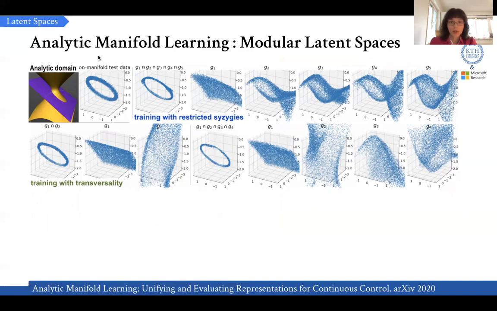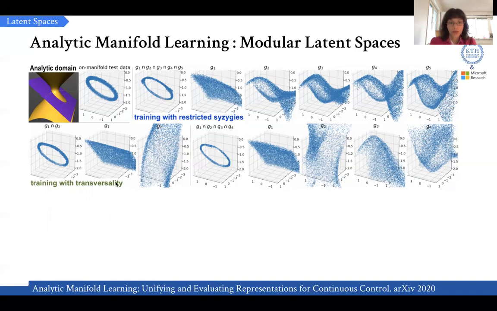So here is just an illustration of how this modularity looks like on a three-dimensional example, so that it's easy to visualize. There are no sequences here. It's just an analytic domain that consists of the on-manifold data coming from an intersection of the hyperboloid and the plane. So this is this hoop here, like a circle in 3D. And when we train with syzygies, we can see that first we capture some sort of tilted bent plane, and then this bends away further and further. But when we take an intersection of all of these zero-level sets of the G relations, then we will get something that resembles the on-manifold data.